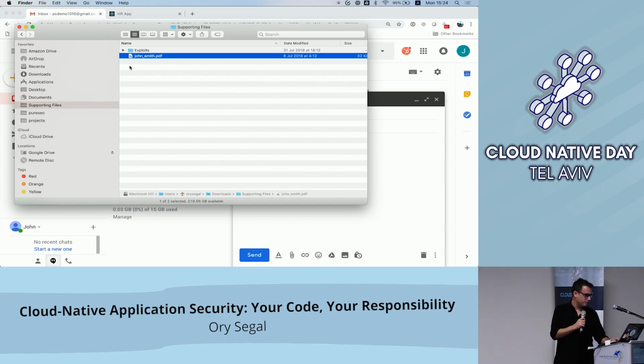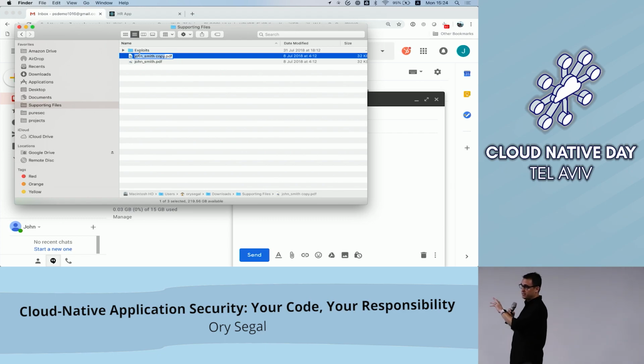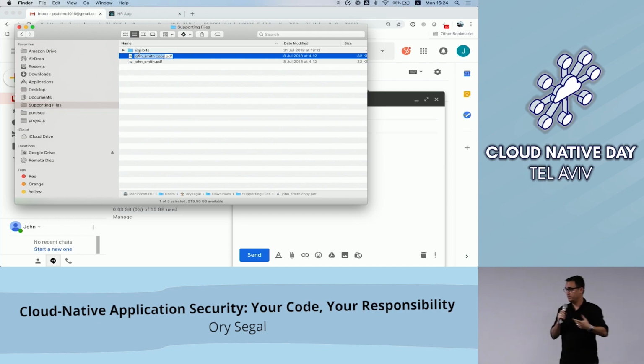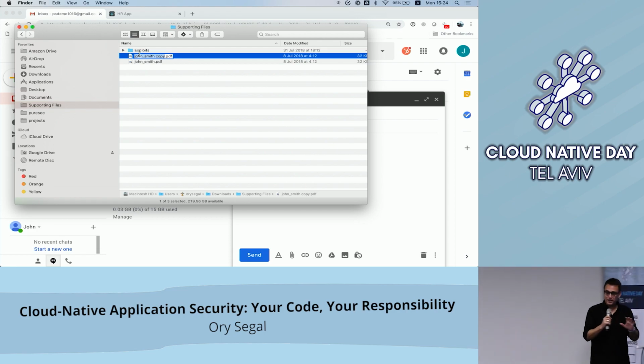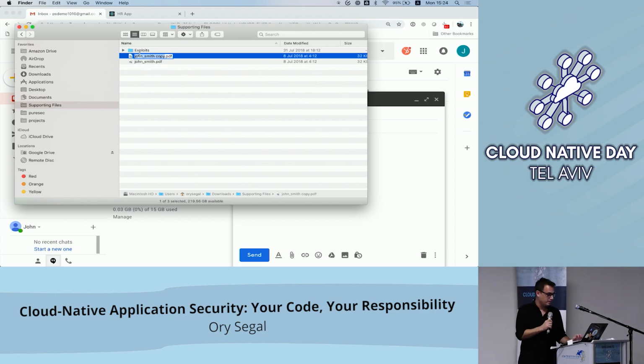I'm going to copy and paste the original one so you trust that I'm not doing any foul play here. And we're going to try and probe whether the system is vulnerable to command injection through the file name itself, assuming that something upstream inside the system is taking the file, copying it from one directory to another, maybe using it in the call to translate it from PDF to text. So the file name is my only field to try and fuzz and pen test.